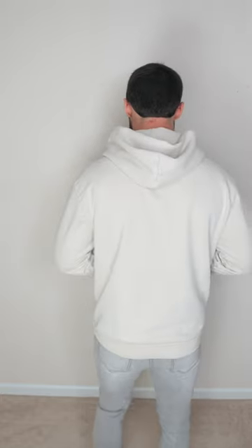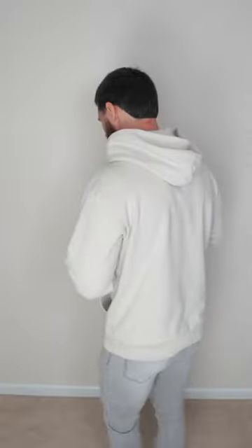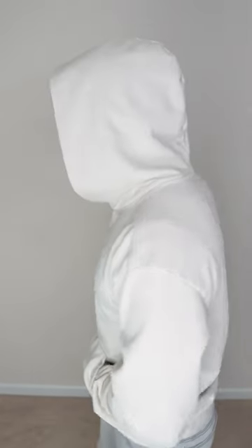I've had this hoodie for over a year and some of my favorite things are that it is extremely durable. As soon as I got it for the first time I could tell right away that it was more premium than a typical hoodie. I also love that the hood is oversized — it's nice and comfortable. I can't stand when hoods are like suction to your face, so that's really nice.